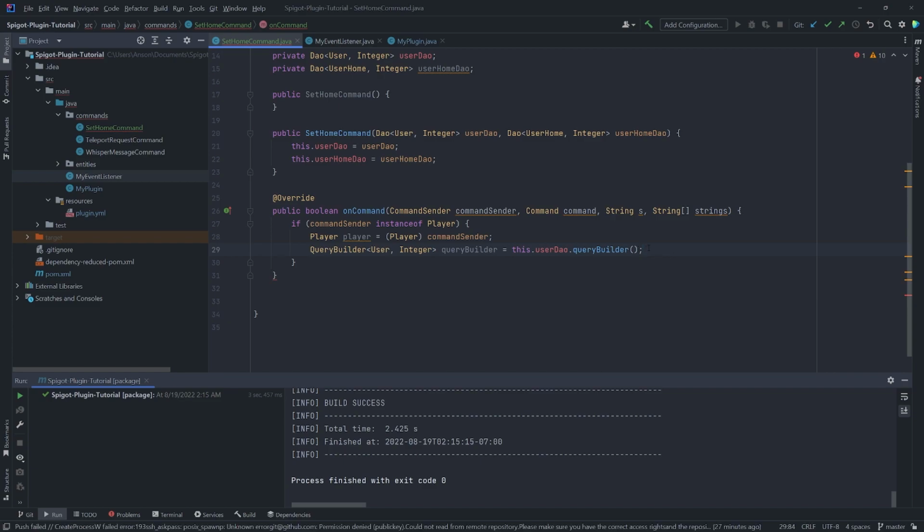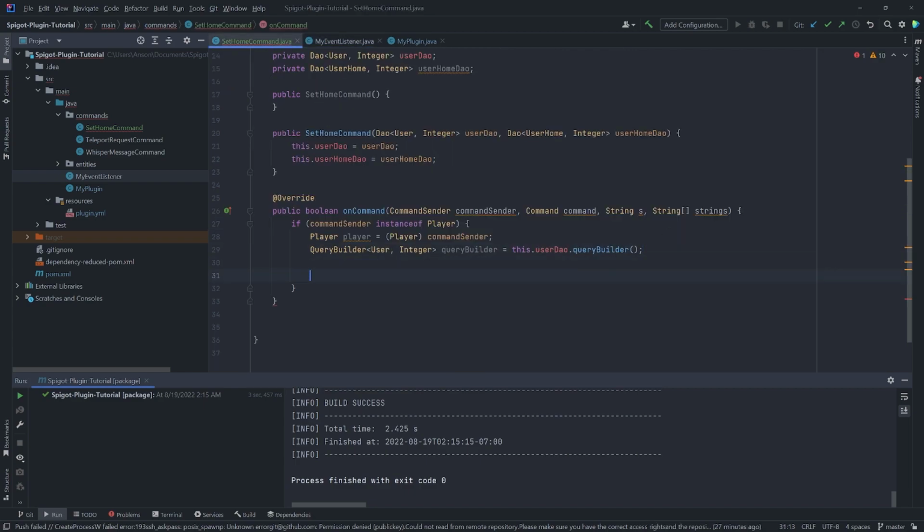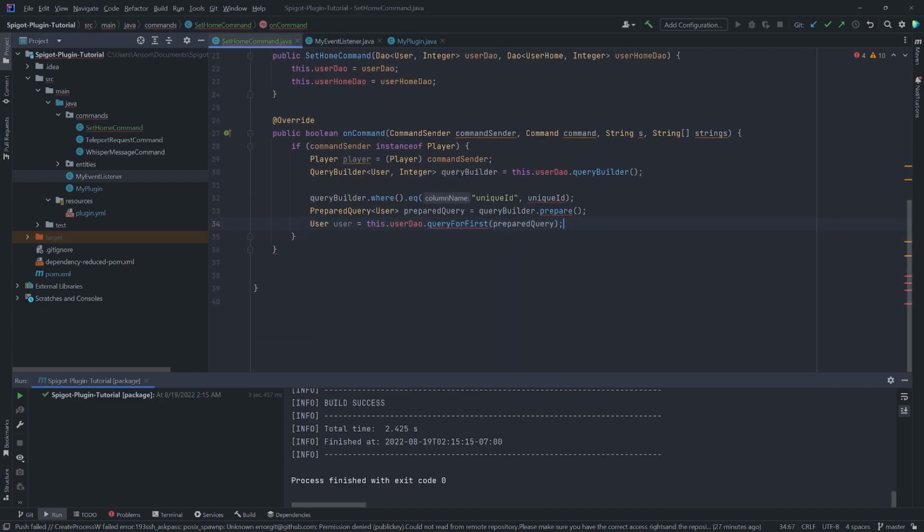Okay, and then what we can do is reference this query builder to search for the user based on their unique ID, the same thing that we're doing over here. So I'll just copy this code from my event listener. We're referencing queryBuilder, then calling .where, and then calling .eq, which basically allows you to query for the user based on a field in the database.